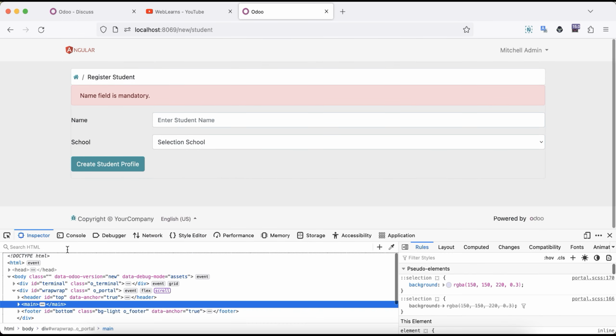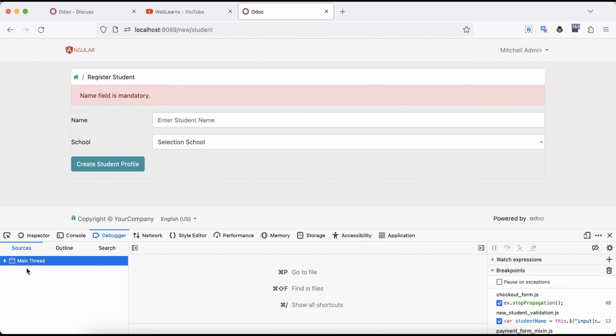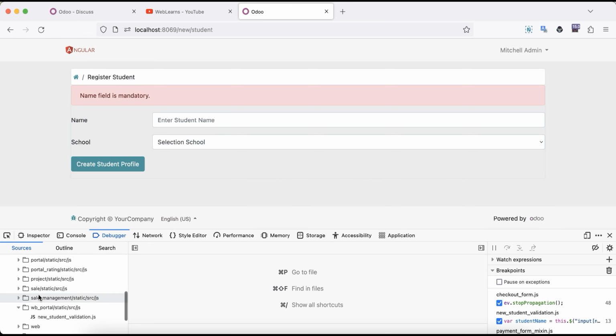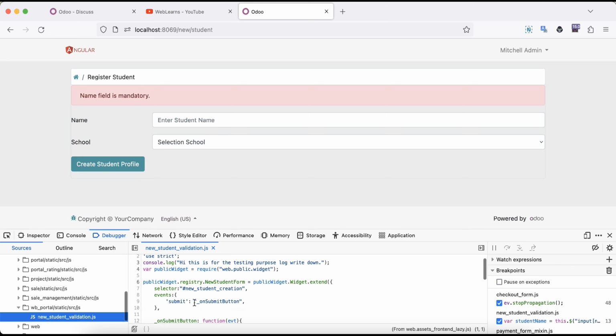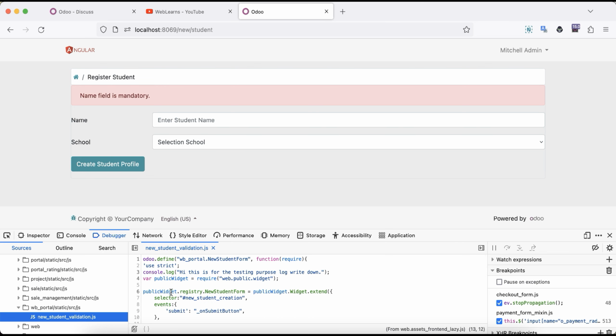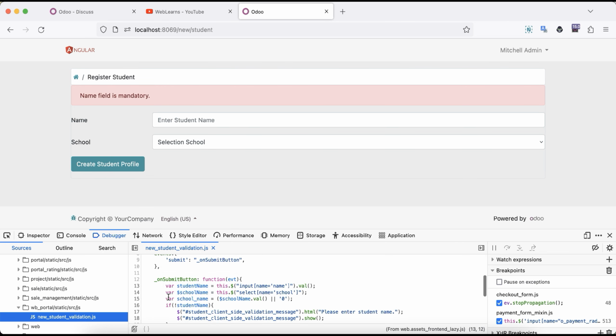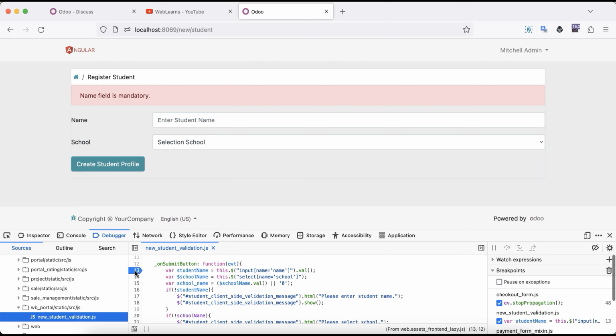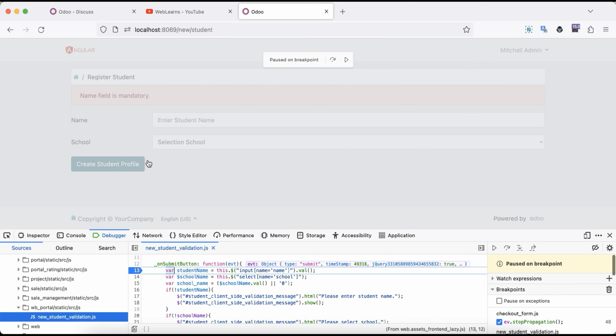So let me inspect here, in debugger mode, and now you can see this WP portal and this is the file, right? Let me add the debugger, and once I click, now you can see we can debug the code.